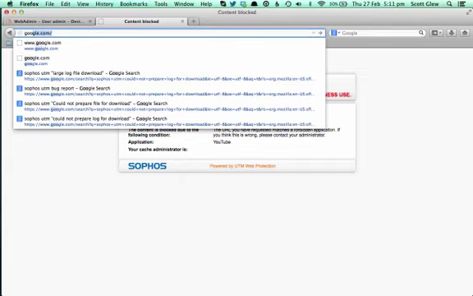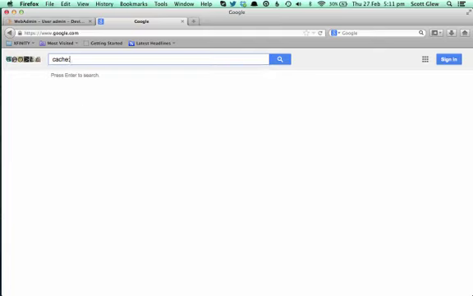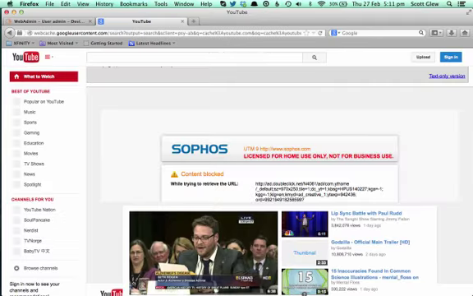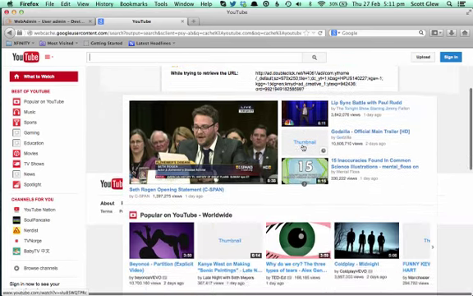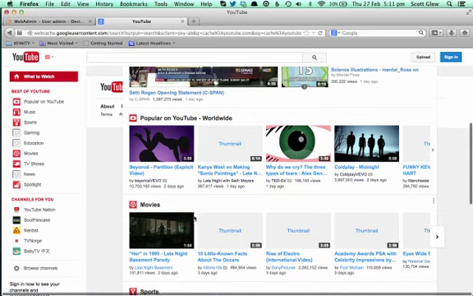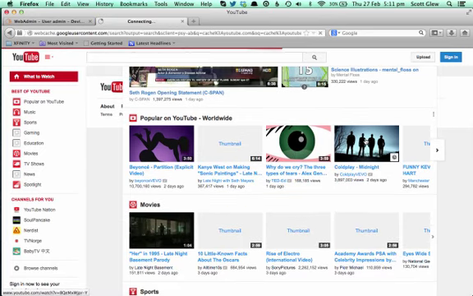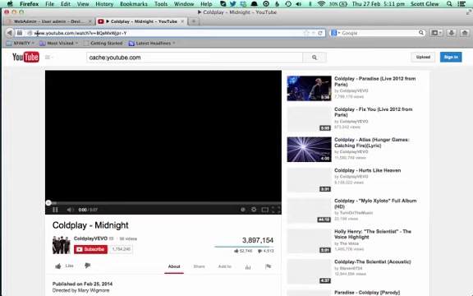But if I go to google.com and type cache:youtube.com, so basically retrieving the YouTube site from the Google cache, it gets there. Now it's still blocking this top bit because it's blocking web ads, and that's a DoubleClick ad, but the rest of it is entirely accessible. So let's see if we can play something. Let's grab a video here, and it actually redirects me to YouTube, and everything's working fine.